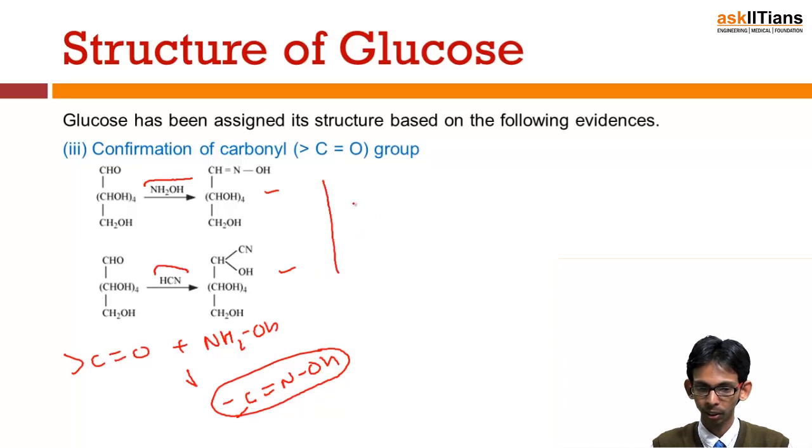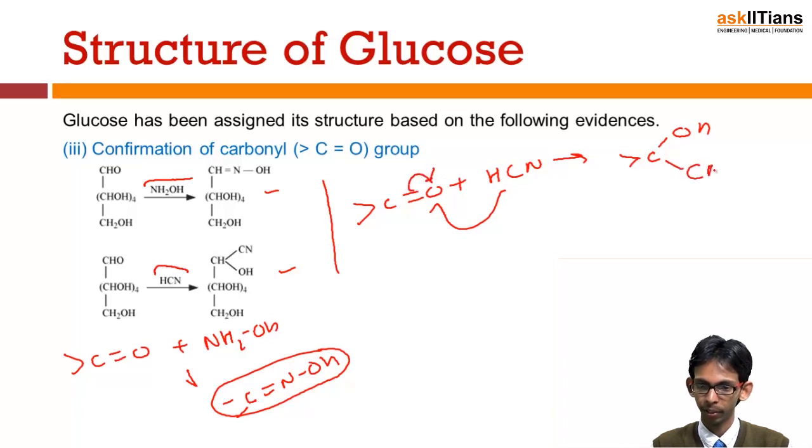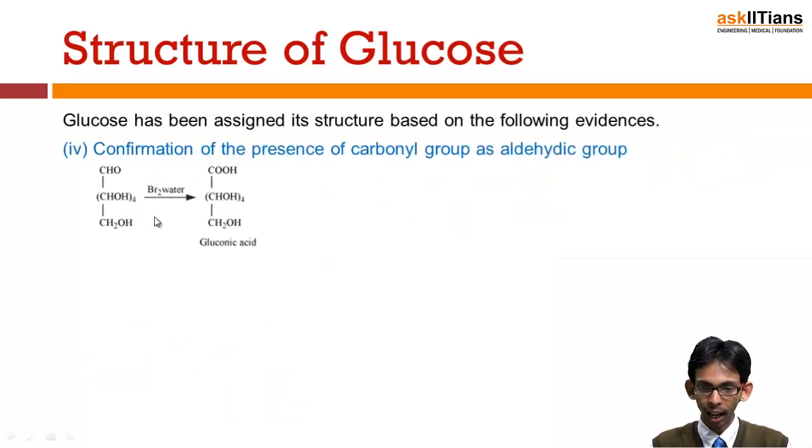Similarly, the next reaction, which is also shown by compounds containing a carbonyl group, is with HCN. After this we get a cyanohydrin. Here comes OH, H goes with this oxygen, and we are left with cyanide, which attacks here. So these two reactions, which are characteristic of carbonyl compounds, represent that there is a carbonyl group present in the glucose structure. And when it is reacted with bromine, it resulted in formation of an acid, gluconic acid. This represented that the carbonyl group is present at a terminal position, and as it is present at a terminal position, that means it is an aldehyde.